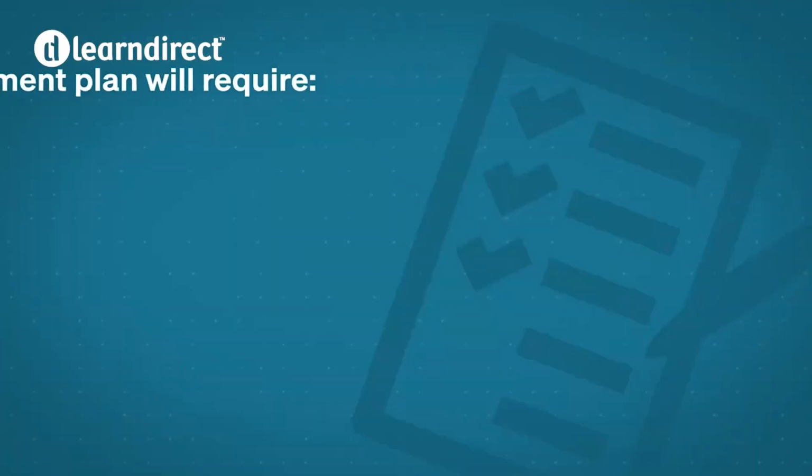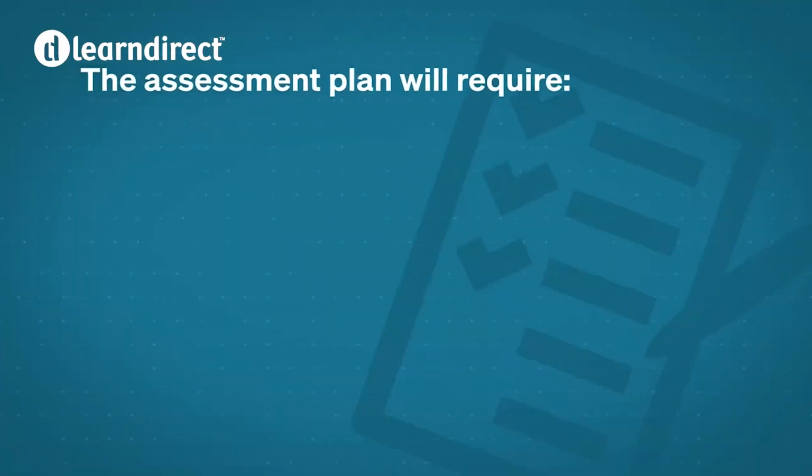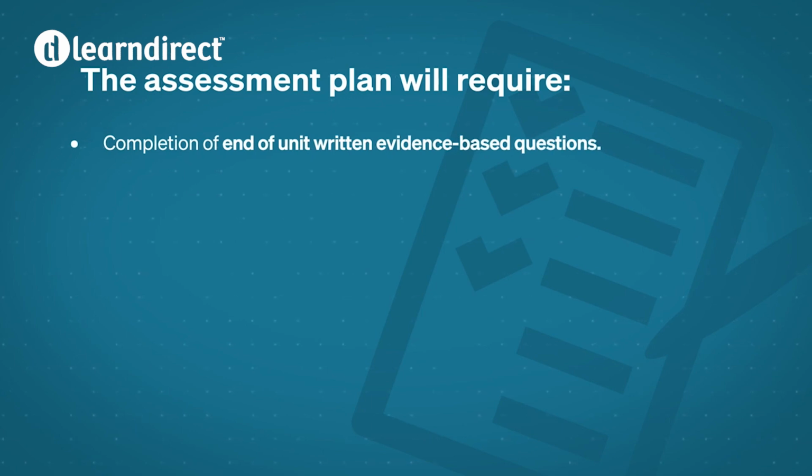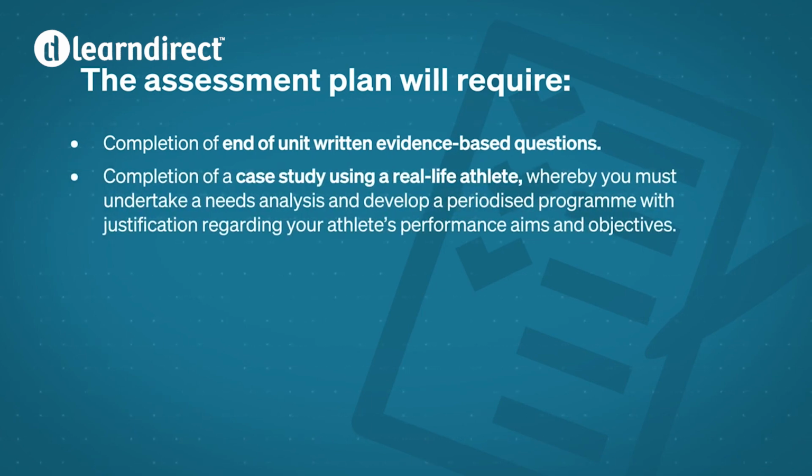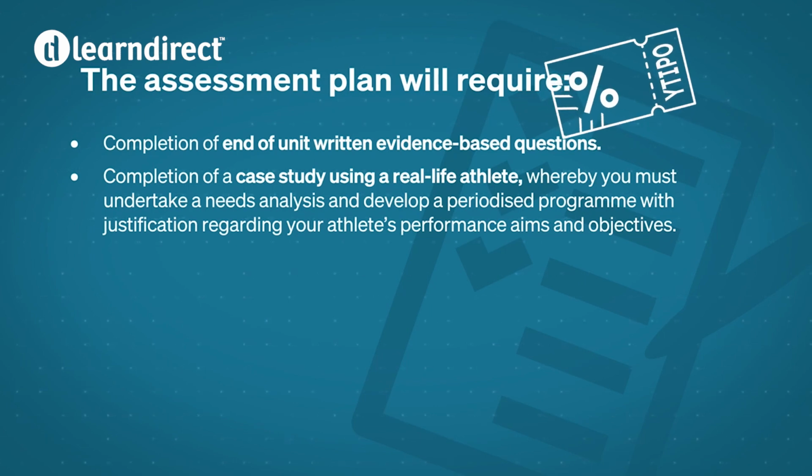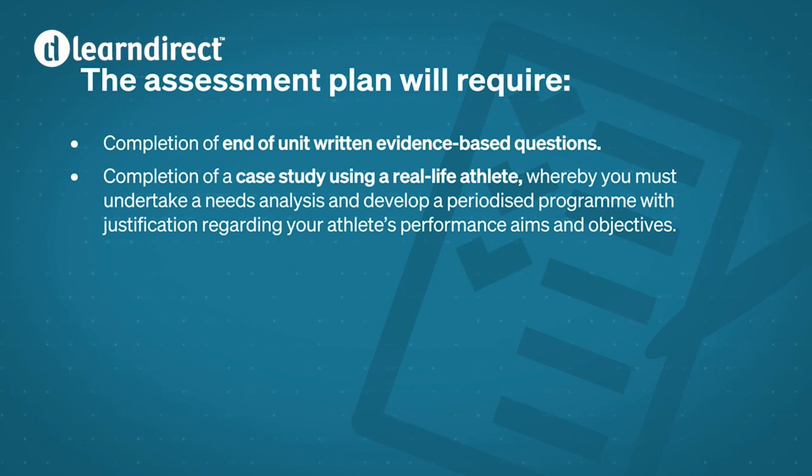In order to complete the course and become a qualified strength and conditioning coach, you will need to pass various types of written and observation-based assessments. The assessment plan for this course will require completion of written evidence-based questions, completion of a case study using a real-life athlete whereby you must undertake a needs analysis and develop a periodized program with justification regarding your athlete's performance aims and objectives.